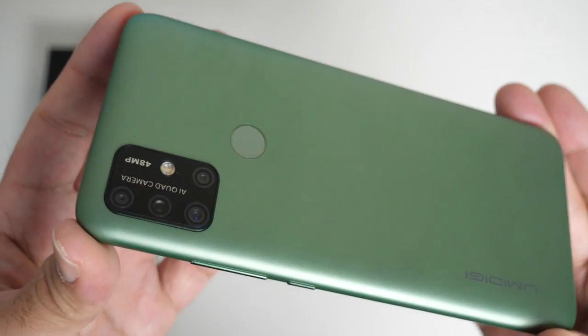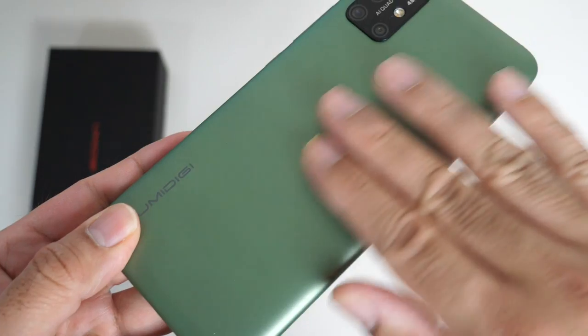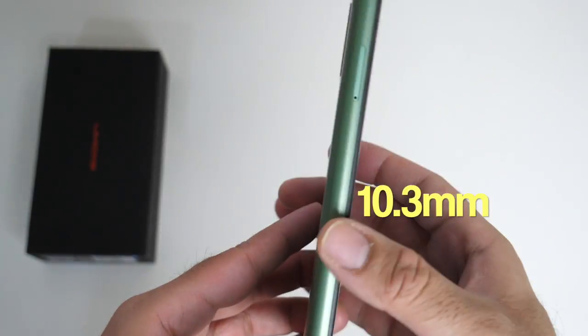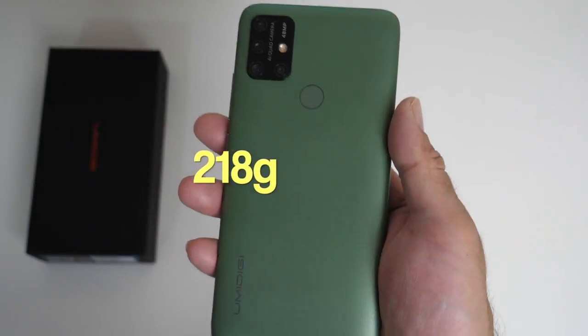Now, this smartphone is made from a plastic body with metal frame. It almost has a rubberized feel to it, making it feel very grippy in the hands. Also, the smartphone is 10.3 millimeters in thickness and weighs 218 grams.